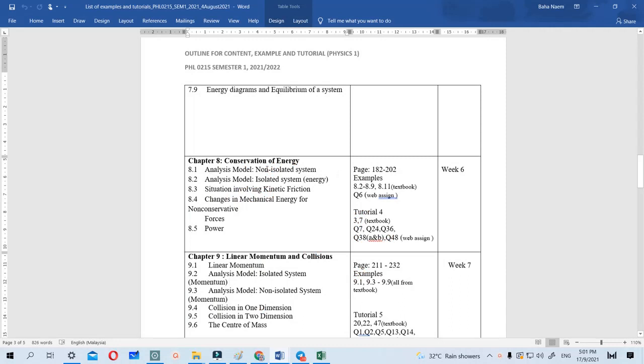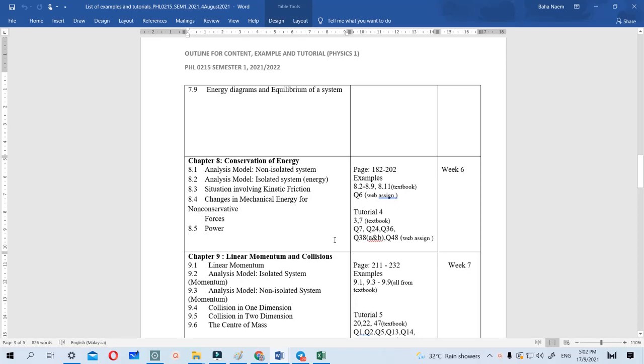Alright, welcome to chapter 8, conservation of energy. You will find that in this topic, there are three main things. Just three. Number one, we call it non-isolated. Number two, we call it isolated. And then, that will be the idea of power. Alright, how about 8.5? Changes in the mechanical energy, somehow they are correlated to the above, yeah?